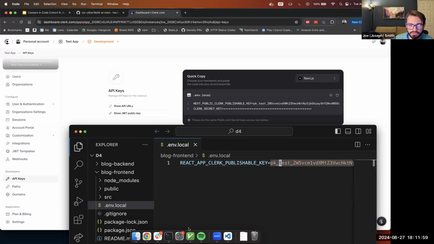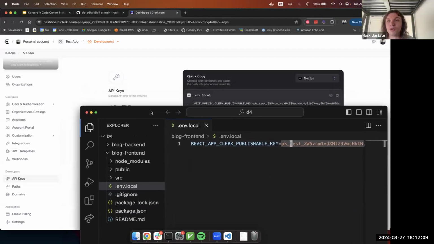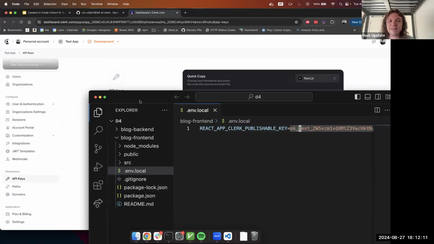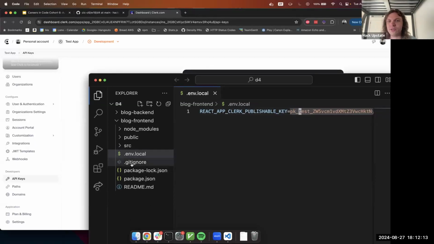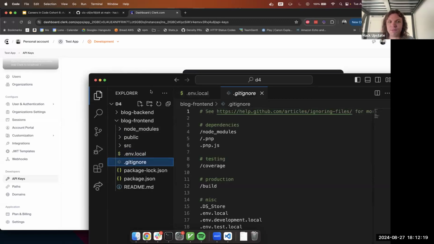We'll have to redo this every time we push this up to GitHub, right? We'll have to ignore this file and then redo this whole part. Good question. Inside of this directory, there's a .gitignore file.